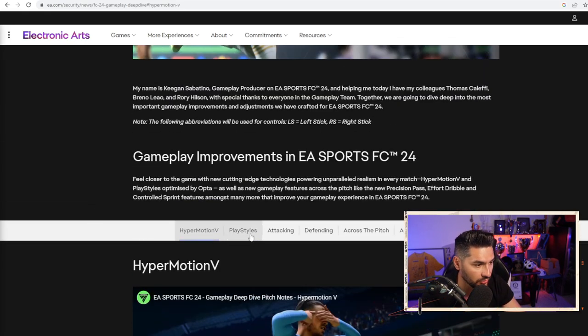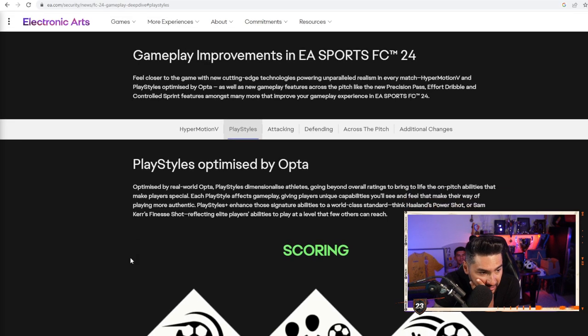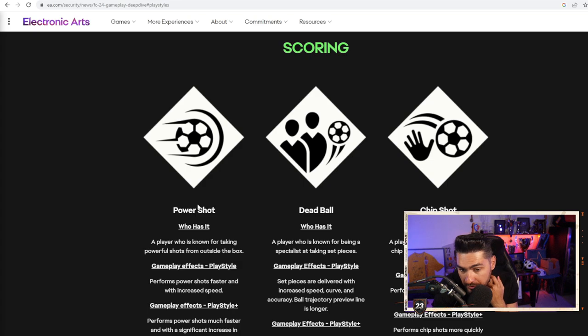Moving on, we got PlayStyles. This is another big change, bro. They changed so much. PlayStyles optimized by real-world Opta. PlayStyles dimensionalize athletes, going beyond overall ratings to bring to life the on-pitch abilities that make players special. Yo, this will be big. If they don't balance it properly, it might be an issue.